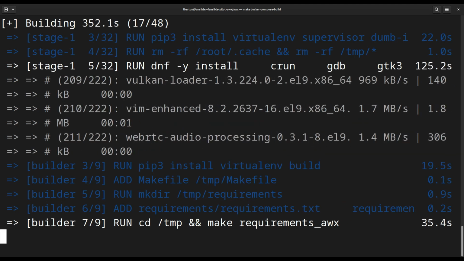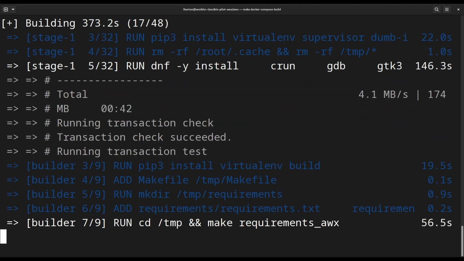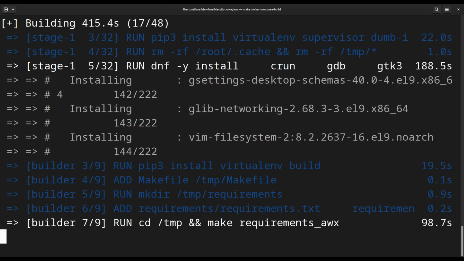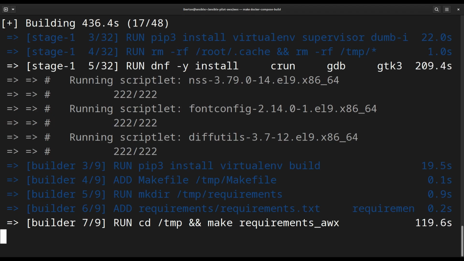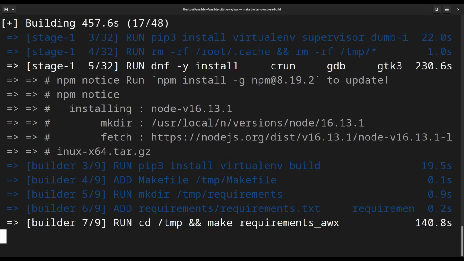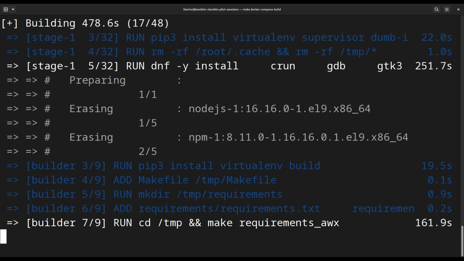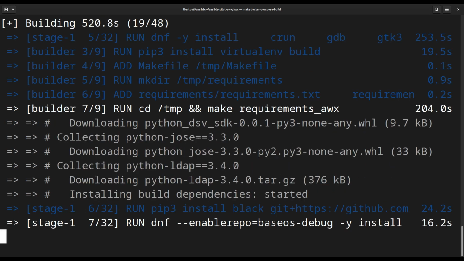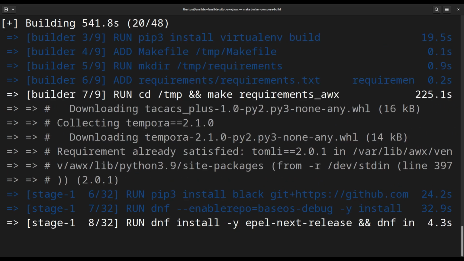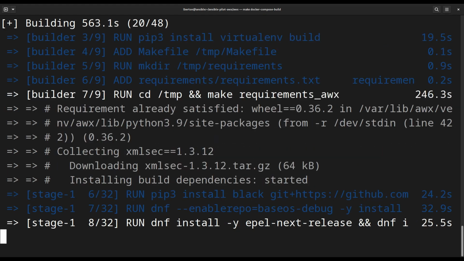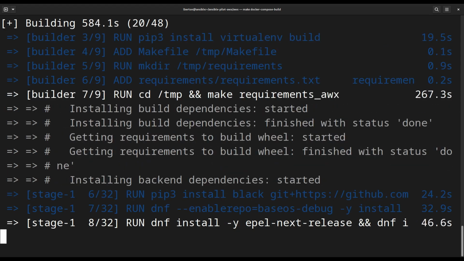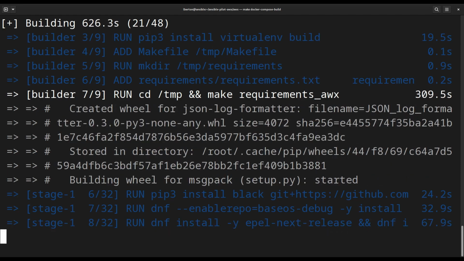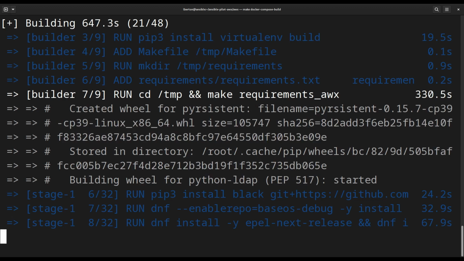You can see that it's getting super fast, but I can reassure you that on the top left there is a real second counter, and it was taking longer and longer for me. I was just waiting, having a cup of tea, a cup of coffee, whatever you like, and we need to wait till 1000 seconds. This is the time that my workstation took for building this amazing Ansible AWX.